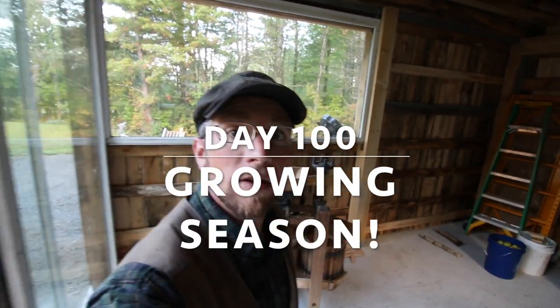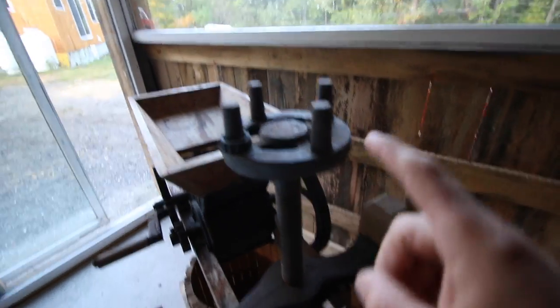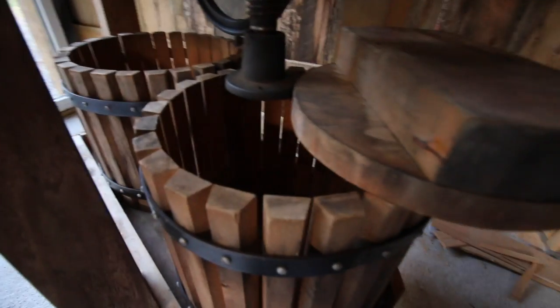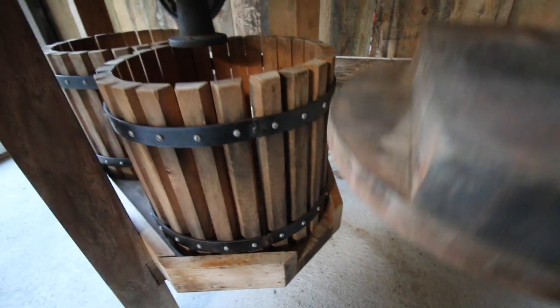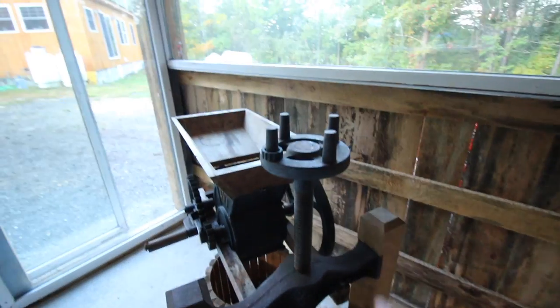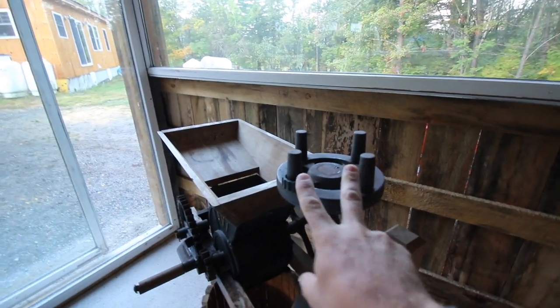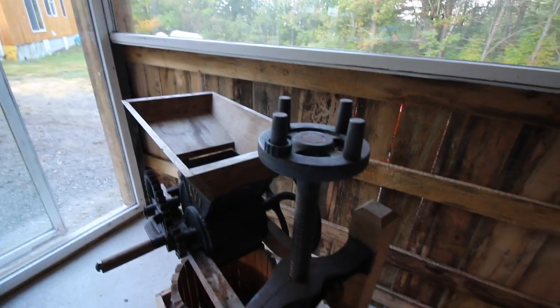Yep. Good morning, Modern Steaders. This morning, we need to make a handle for our apple cider press. Right here is the crank. You turn this, it pushes down on this plate, which squishes the apples after they've been ground up and makes apple juice. Well, we need to make a long handle that'll fit through here, so we'll have some good leverage to crank this down.